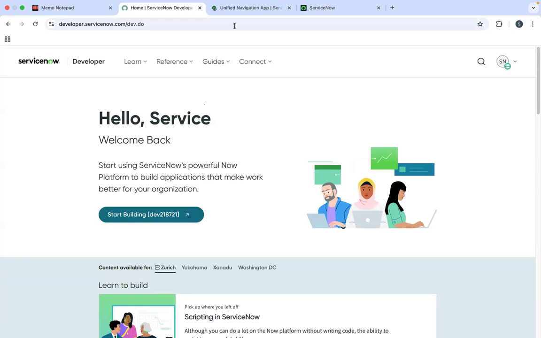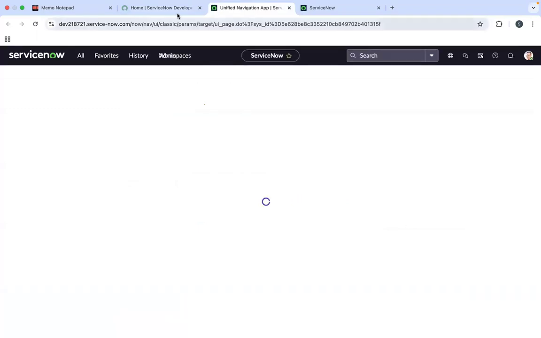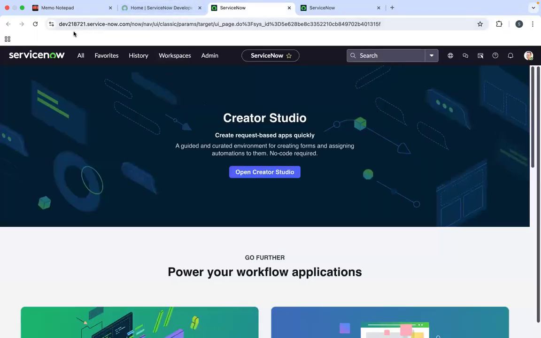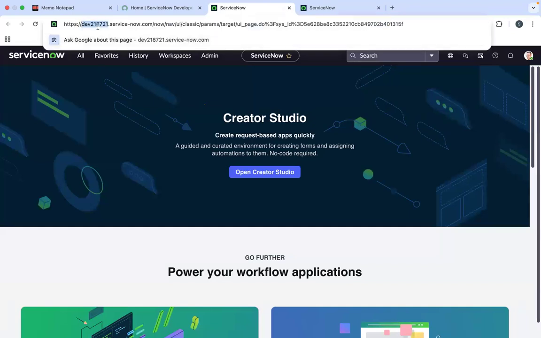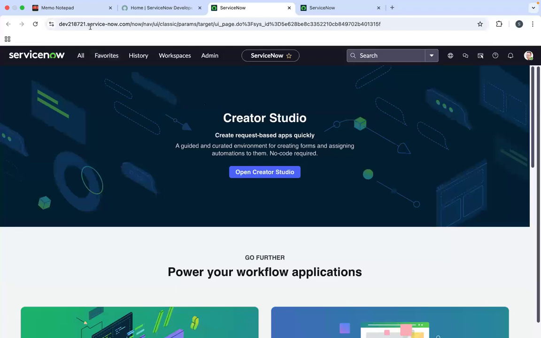218728721, this is your instance. So this is provided to you only with this dev URL, dev.servicenow.com. This is a kind of naming convention which was used by ServiceNow. Let's suppose dev 218721, this is your unique account, unique PDI account, which was provided by ServiceNow. Okay. And what is the naming convention?